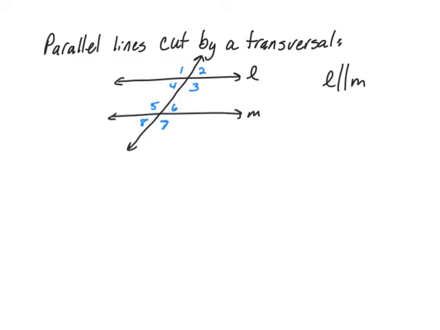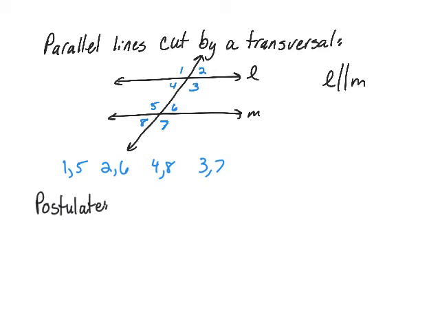We're going to start with a postulate, and we're going to define a property of corresponding angles. First of all, corresponding angles are angles that are in the same general location. So 2 and 6, 1 and 5, 4 and 8, 3 and 7. Those are our pairs of corresponding angles, because they are in the same relative location.